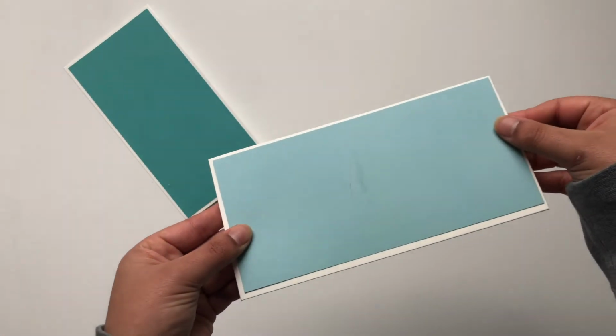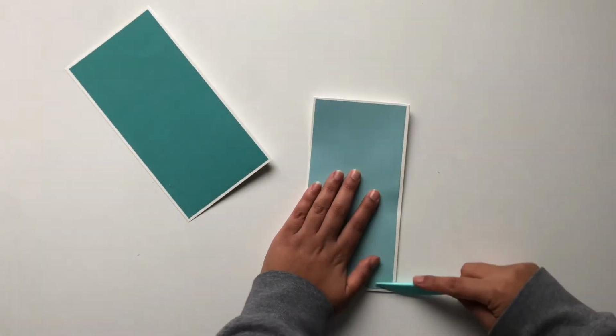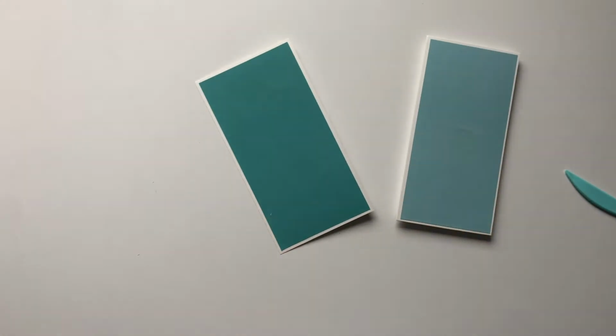And as you can see here, I don't use a lot of glue. I actually just use a little bit of glue around the edges, and then I stick it to my cardstock.